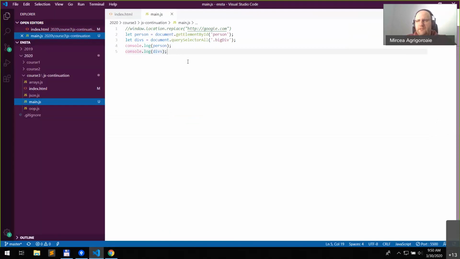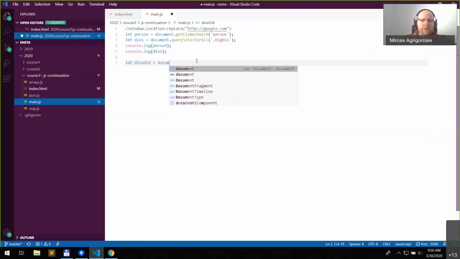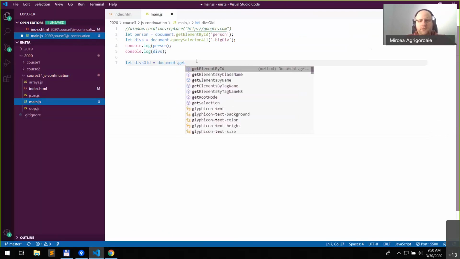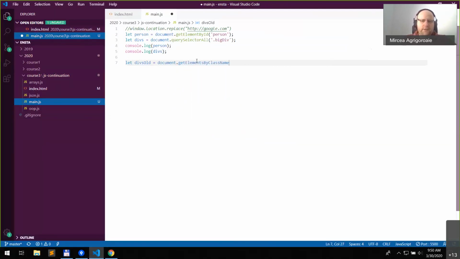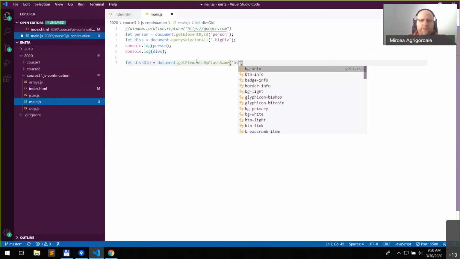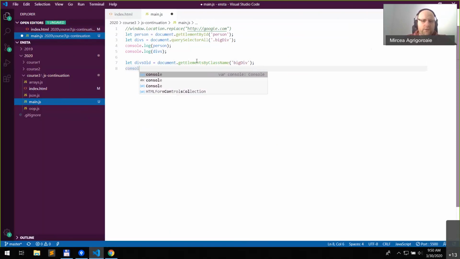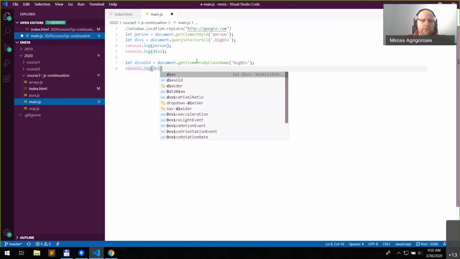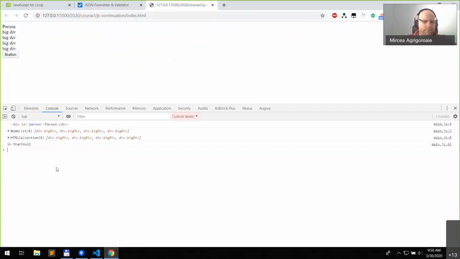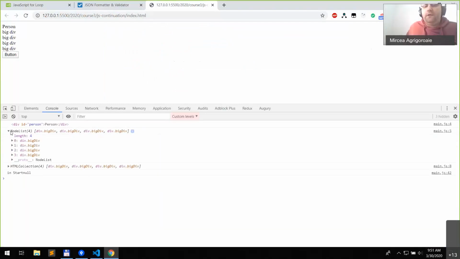Another way to select this is let divs equal document.getElementsByClassName, and here put big div, and we console log the result. Let's see what we get. As you can see, the first time we have a NodeList, and for the second one we have an HTMLCollection.